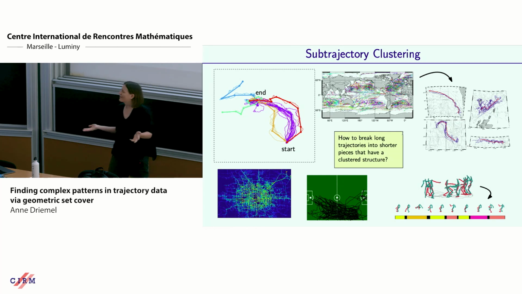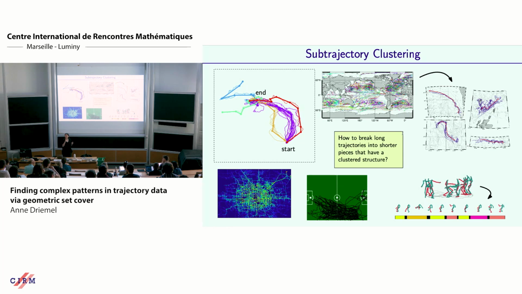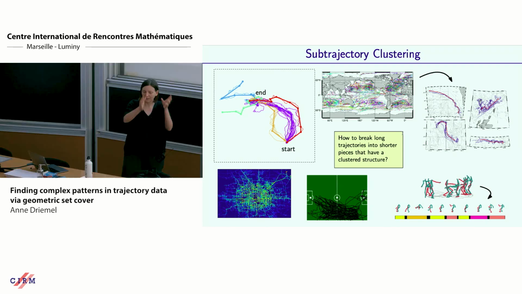So the problem is actually different. It's a clustering problem where any interval of your trajectory would qualify as an element of your clustering, right? And how do you define this as a clustering problem? Because any curve has many sub-trajectories or sub-intervals or sub-curves that you could look at, and not all of them are relevant. How do you define a good optimization problem on this that optimizes both the splitting, or segmentation, of the trajectory and the clustering at the same time?